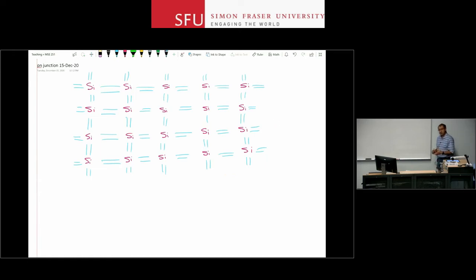Now, let's do an experiment here. We're going to get this silicon here, take it out, and replace it with phosphorus. So I remove one silicon from this lattice and put a phosphorus atom in its place. Now, phosphorus is from the 5th group in your periodic table. It has 5 electrons in its outermost shell, and to look like a noble gas, it needs 3 more. It needs to have 8. So once you put it in this lattice, it creates a bond with 4 silicon atoms that are in its neighborhood.